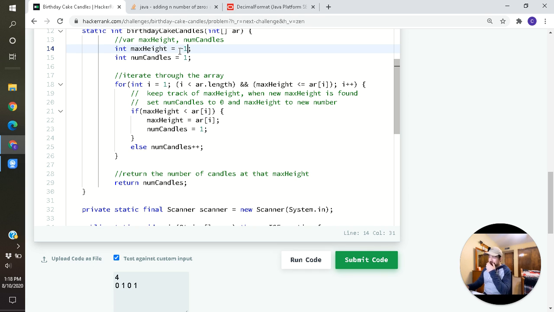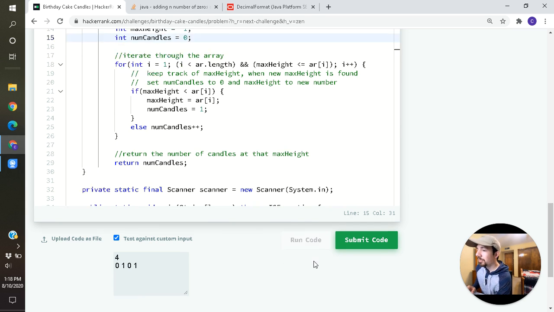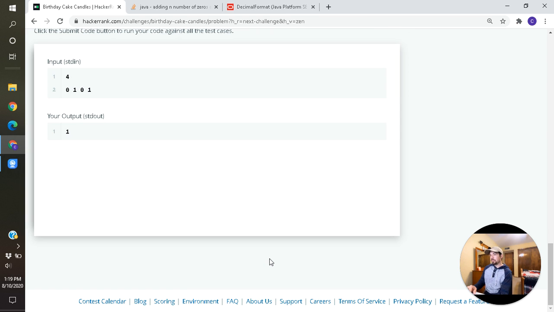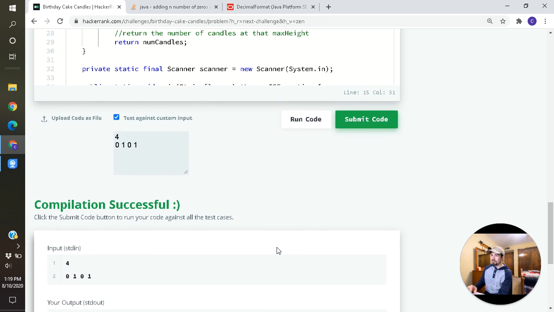We can initialize the max height to -1 and the number of candles to 0. So that way when we enter, we automatically have to do this. Still getting 1.